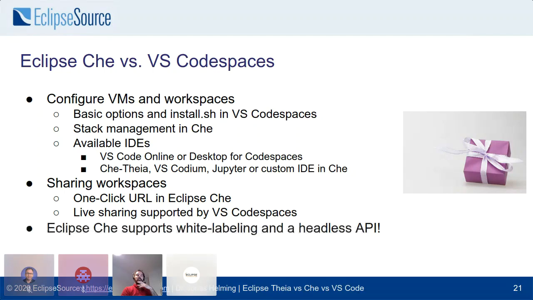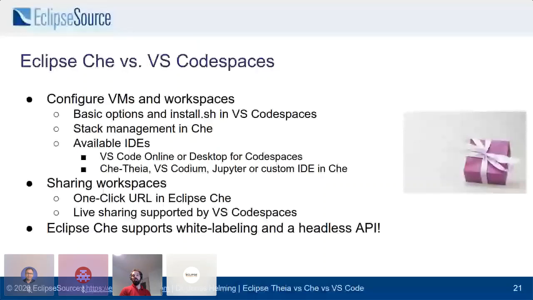Now, one interesting differentiator is, again, the flexibility. And that's, again, pretty clear because Che is, again, kind of a platform. So Che is a little bit different than Theia. So you can download and install Che, that's kind of foreseen. But also it aims to be the platform for something that you can adapt to your own needs.